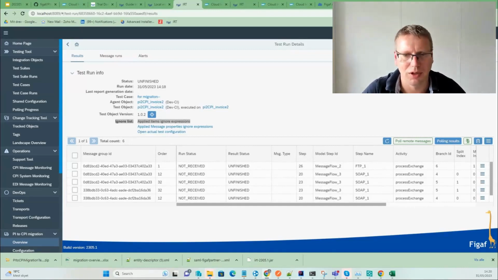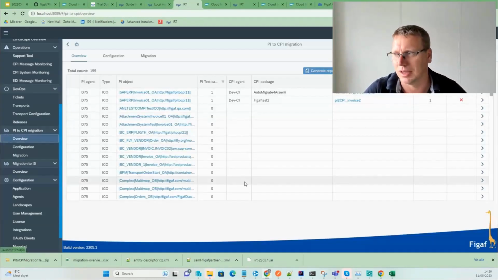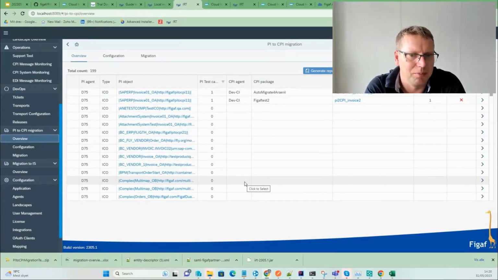I hope this was what you're looking for, and seeing the complexity or non-complexity of this, and what it actually can be used to manage your migrations in an easy way. And I would think if you're doing this, run it on your laptop, and then once you've done that, go and configure it on BTP. It will take a little longer to run it in BTP, but at least then you have a better understanding of what it is that you want to achieve, what should be done, what should be changed as a part of this.